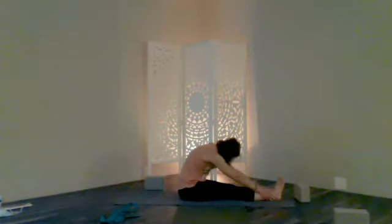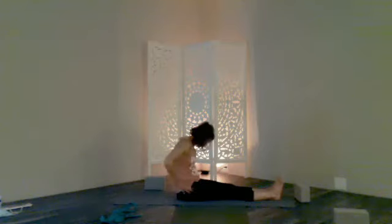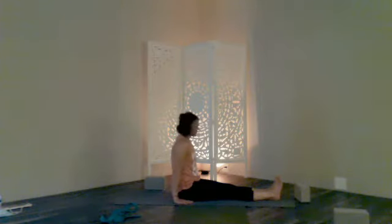Inhale, breath brings the chest up. Hands start to look for the mat on either sides of the hips. And you have two choices. You can just do a staff pose, which still has a lot of work in the arms. We put our hands into the earth. We push into those hands in such a way that we're trying to lift the glutes up off the earth.